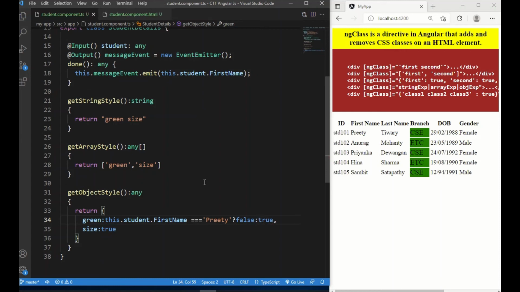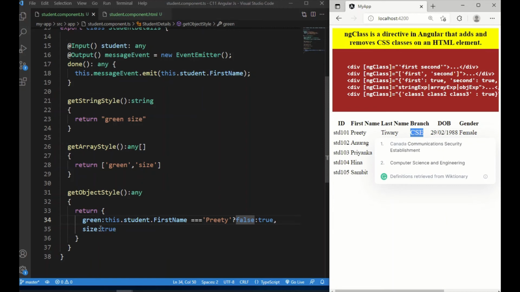Now I have mentioned that if the student name is Preeti, don't set green, else set it. If you observe here, I conditionally updated my classes. So this is how you can set it conditionally.